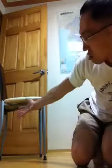Okay, now I will show you a different way to push up. This push-up is really helpful to build up my muscle. Okay, you can see the chair behind me. I will put my feet on the chair, and then on the different side, I will do the push-up.